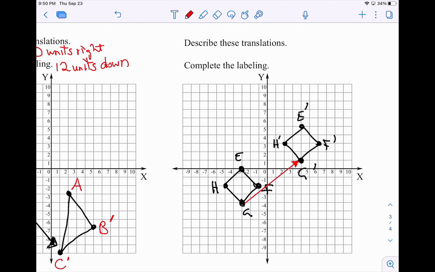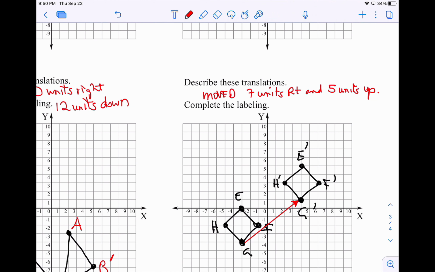So the movement, let's go with G. No, let's go with E. It's right on the x-axis here. So it's a -3, and E went right over to +4, so that's 7. So we moved 7 units right, and so from the x-axis, E is up on the 5, so we went up 5 units.